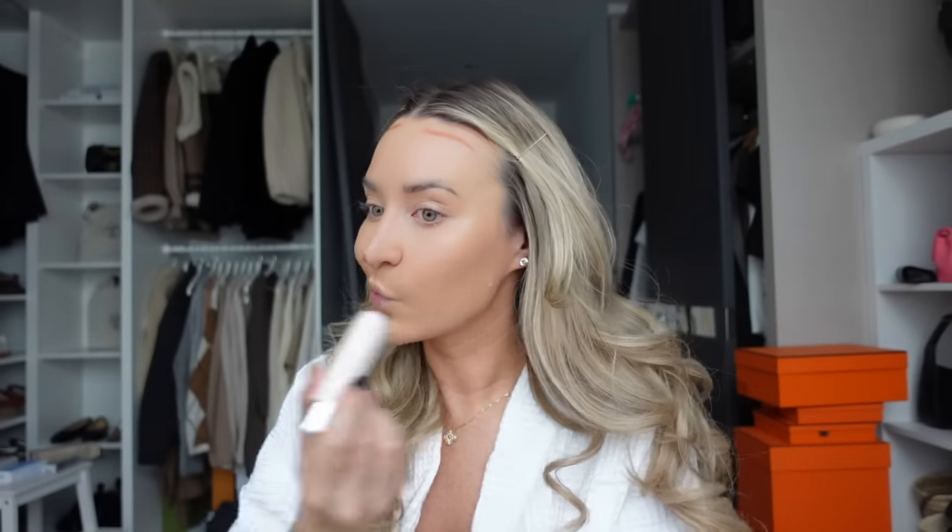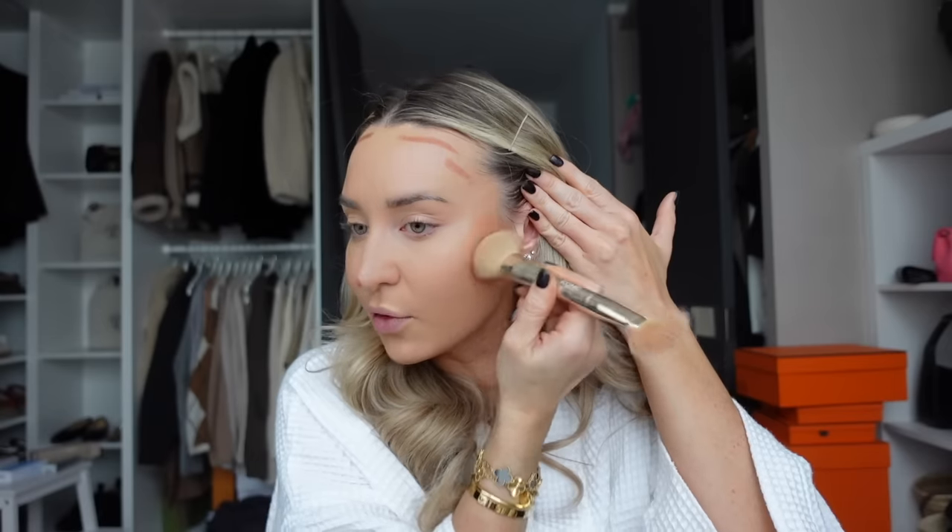Next I'm doing a little bit of contour — I haven't even used this yet. It's from Rare Beauty and I got it in the shade Always Sunny. It is a bit dark, but I've heard good things so let's just go for it. I actually love creamy products — I used to use a lot of powders and I feel like they dry your skin out and go a little bit patchy, so any cream product is just my favorite nowadays.